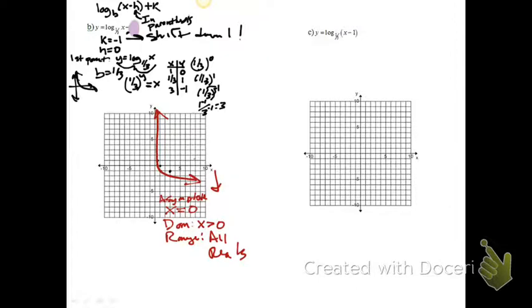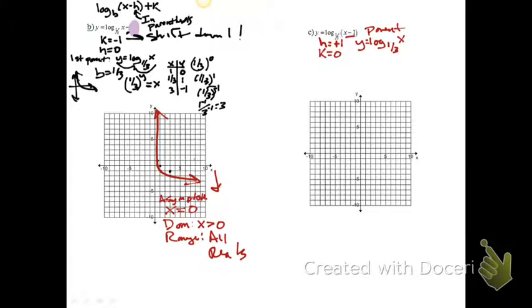This might be my last example for you guys in this one. Now here, because the negative one's in parentheses, I know that is an h value. Remember, the h value is the opposite of what you see, right? It's really what you're subtracting from x, which is a positive 1. So h is positive 1. My k value is 0. My parent is still, like the other function, log of base 1/3 of x. So this is my parent function.